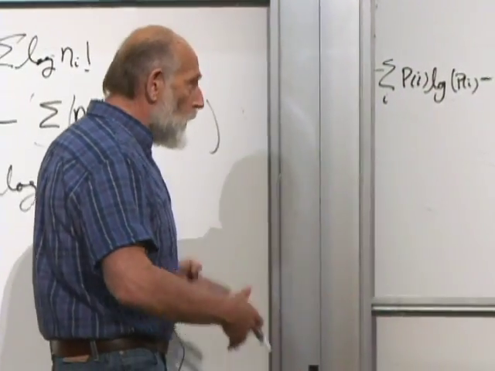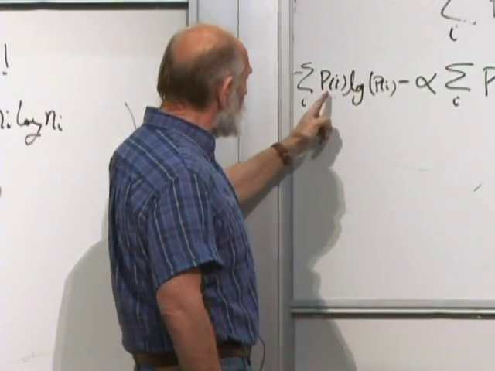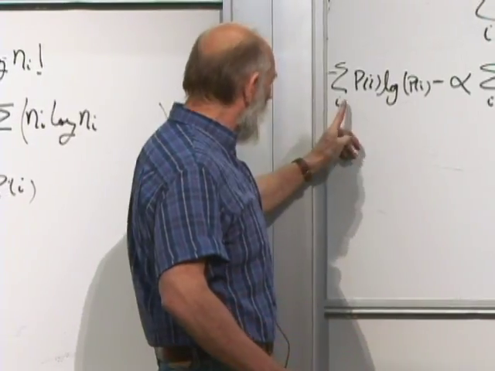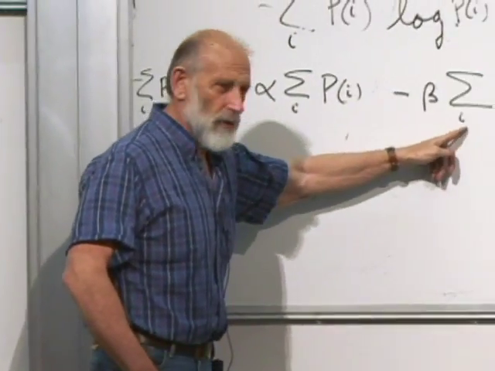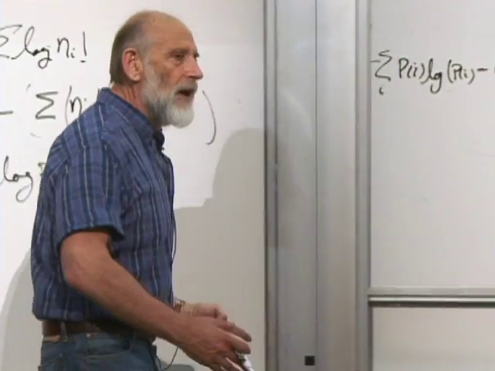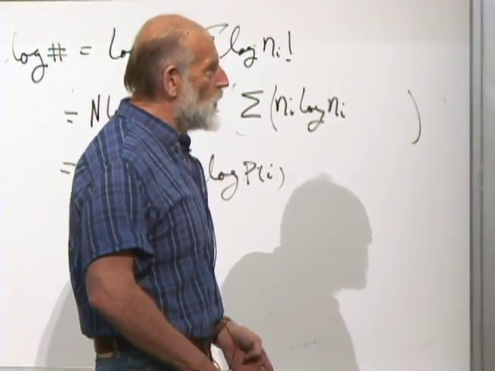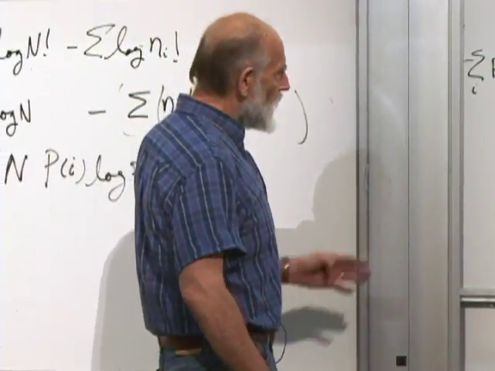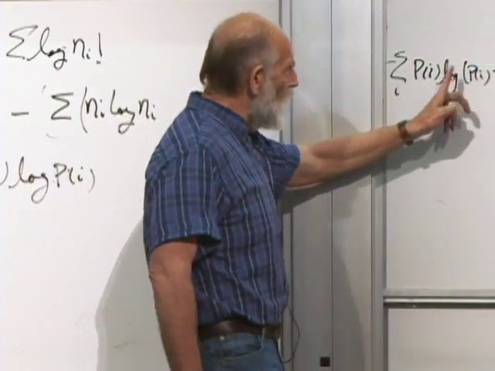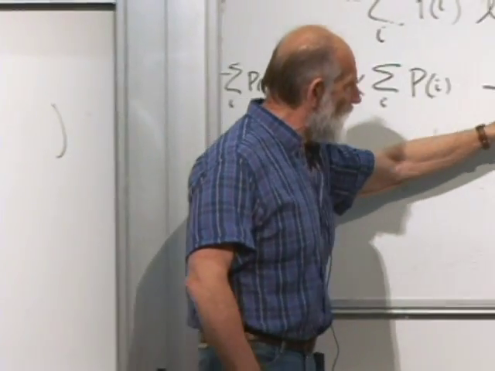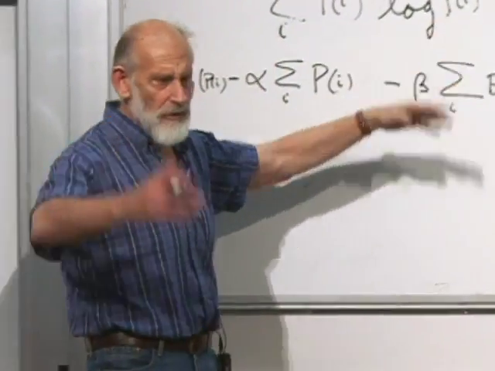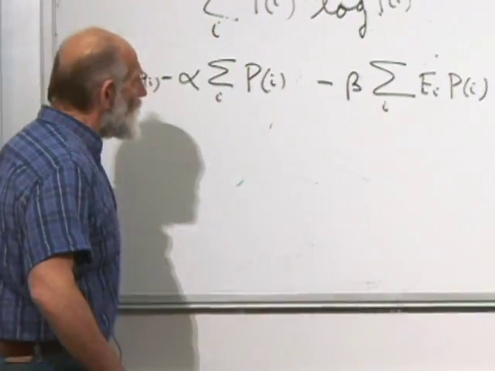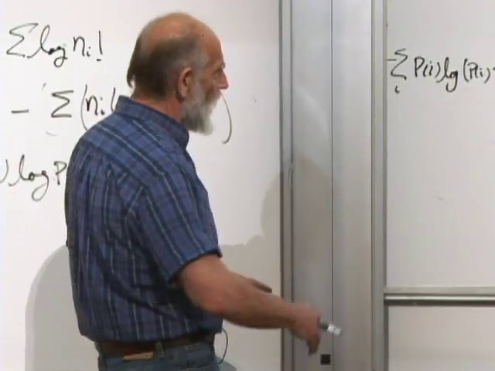How do you maximize? Well, what do you do next? The next thing you do is you differentiate this with respect to p sub i, but i is a summation variable here, so let's not differentiate with respect to p sub i. Let's differentiate with respect to p sub j, where j is some specific number. P sub j enters into one term here, one term here, and one term here. j could be 46 or 59. It enters only into one term of each of these. So when we differentiate with respect to p_j, let's do it.